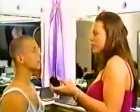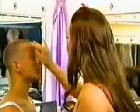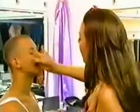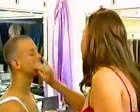Her eyebrows are pretty thin, so I don't have to do much to them. Apply it till it's even, an even tone, even color. And you want to try to match your skin color by applying the powder first on your arm, like this. And if it matches there, it should match your face. Apply the powder till your complexion is pretty even. And if you have facial hair, you have to apply more in those areas. I don't have facial hair, so I don't have that problem.